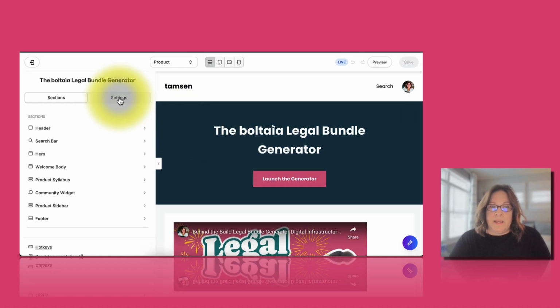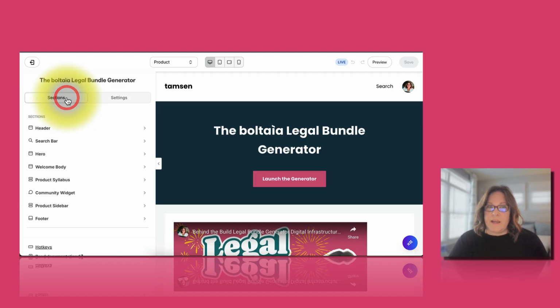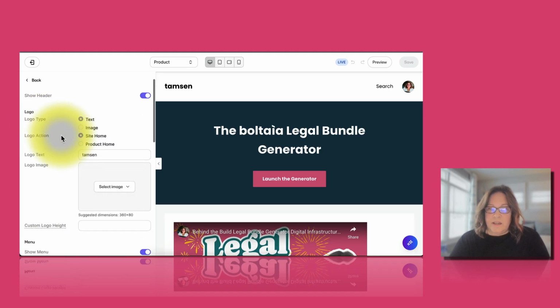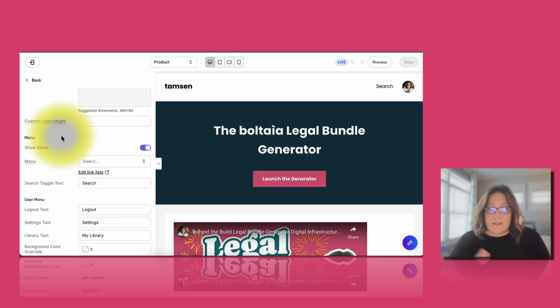And I did go in and adjust the typical things, your favicon, your typography, your color scheme. That stuff is the same. Set it up however you would like. Then I came in and on the header, I just added my normal header. This is a product, so I didn't need a bunch of different things in the header.